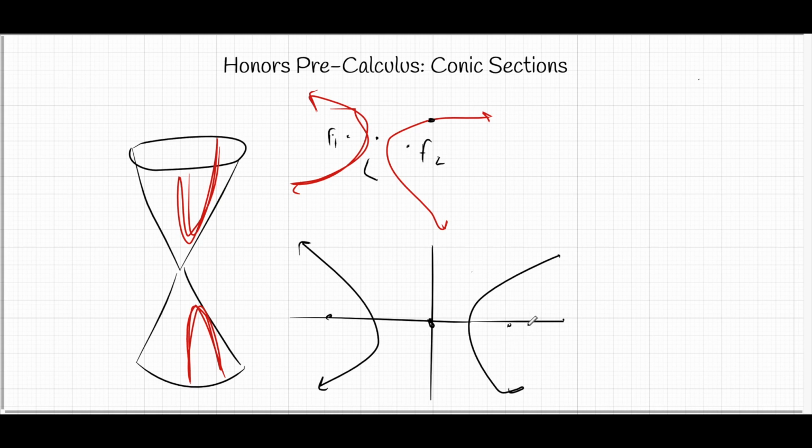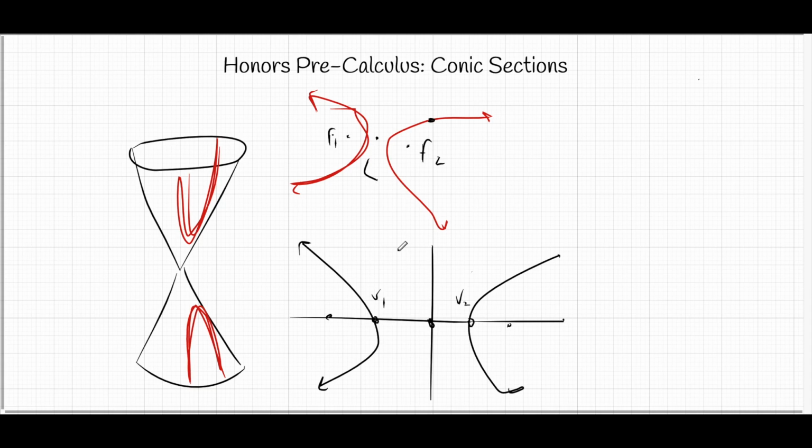This is the transverse, that's going to be the longer one, and then we have the conjugate, that's going to be the shorter one. Now, again, we have vertices that are at the end, well, not exactly the end, but that intersect the curve. The vertices are the points of intersection between the curve and the transverse axis. So we've got two vertices, V1 and V2, but we don't have any co-vertices in this case. The reason why is because there is no intersection of the curve and the conjugate axis, because that just goes in a straight line and the curve diverges on both sides and never intersects the conjugate axis. So you're not going to have any points on the curve that are also on the conjugate axis.